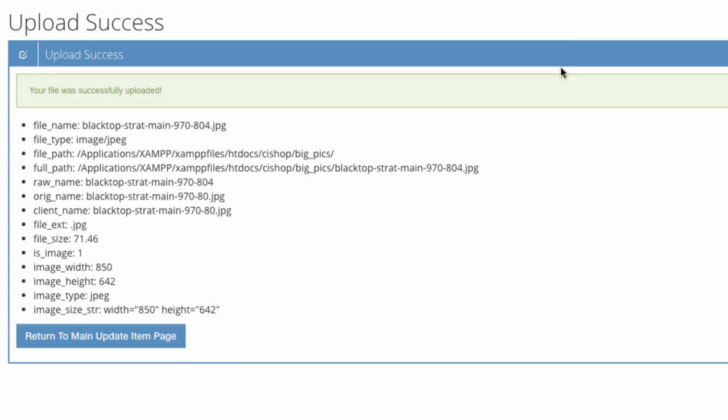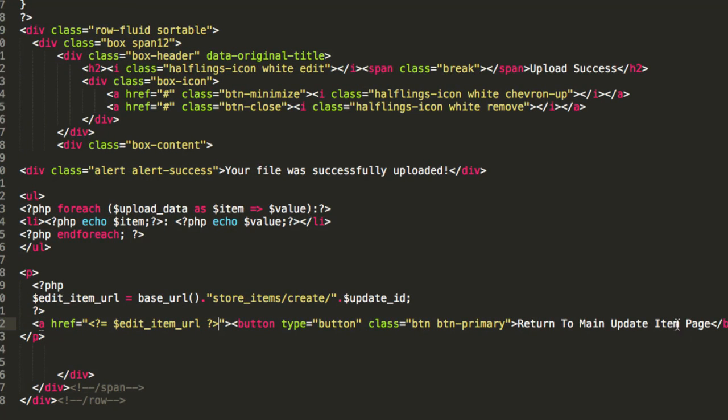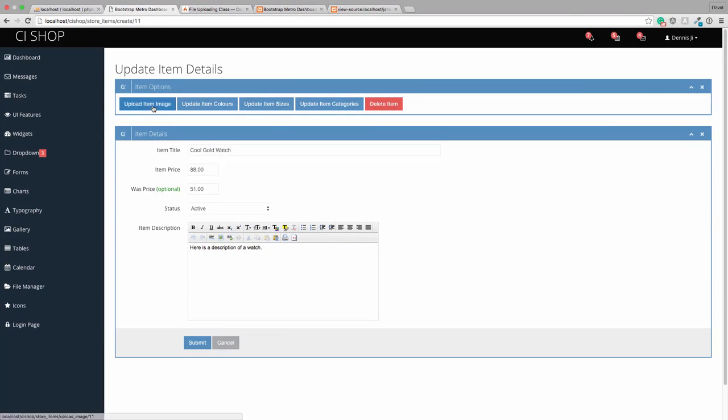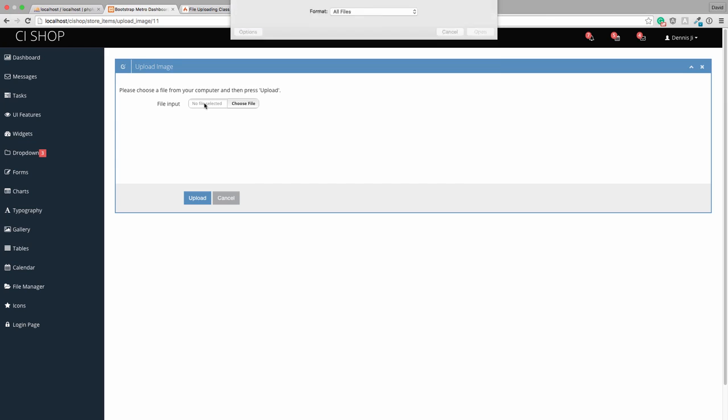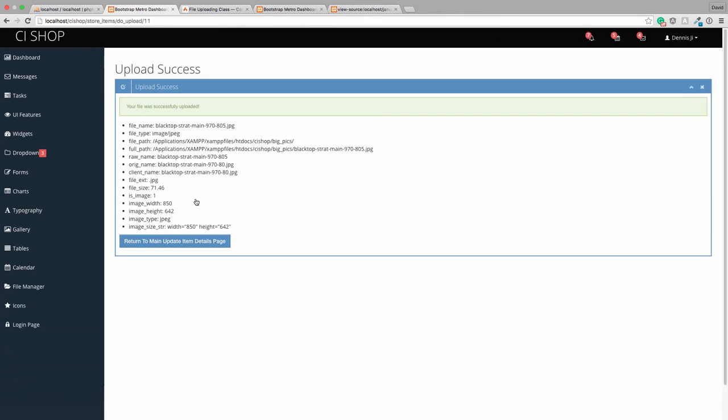Do that, and return to main update item page. Actually I'll call it update item details page. Okay, so upload an image. We do this, we do this, we hit upload. Looks kind of cool. I think I'm going to leave it at that.